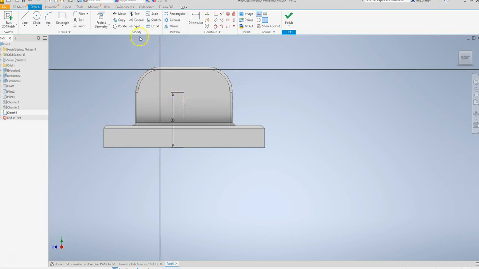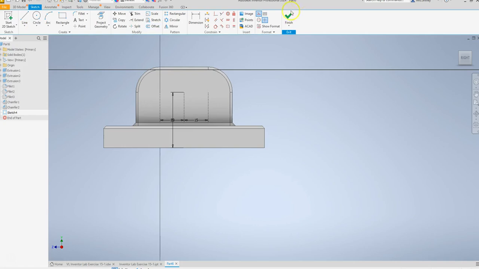Now we need to use our offset tool, and we're going to offset to the right and the left 15. All right, and then once you have that, we can now place our circles.